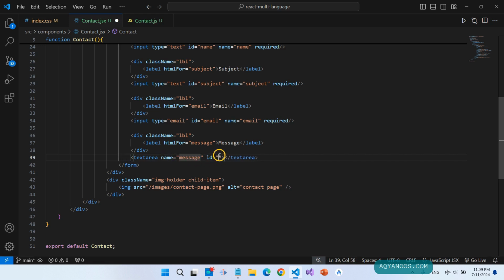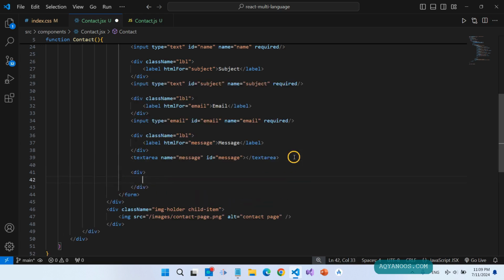Name is message and ID is message. Type submit.